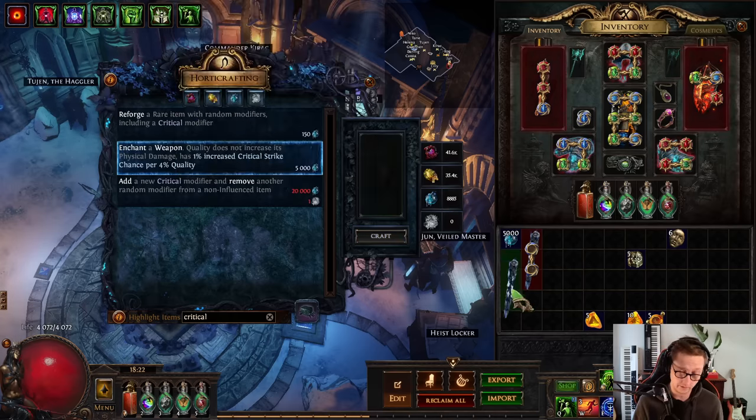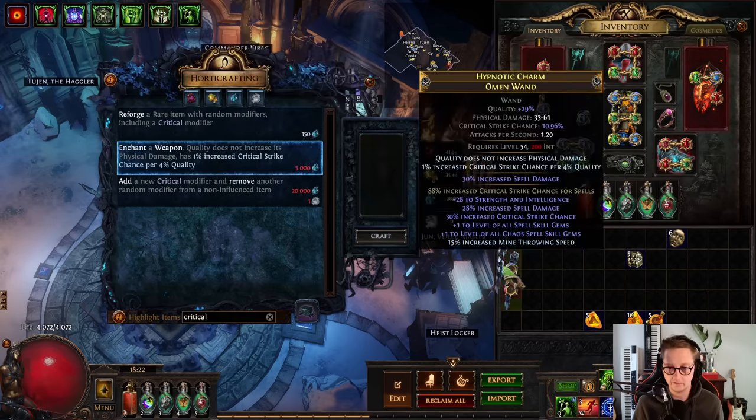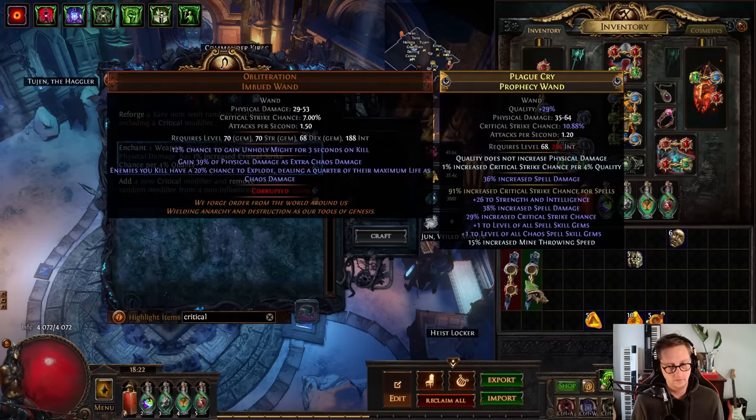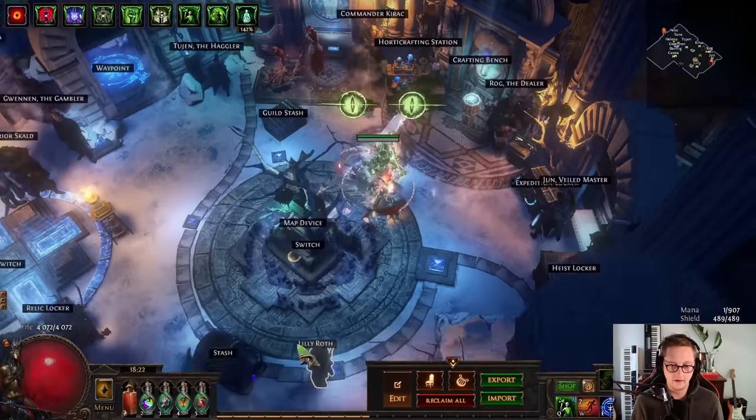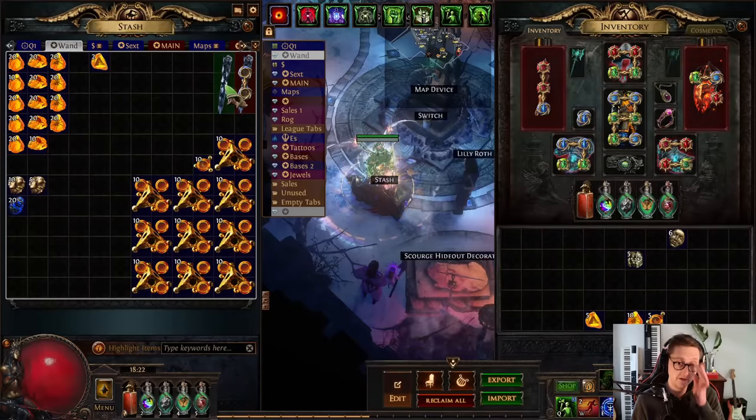This is so good with Sandstorm Visage. Same with this one. We're going to do it. 10.88. So here are our ones. They are probably both going to sell for about 30 divines if they sell before this video comes out.